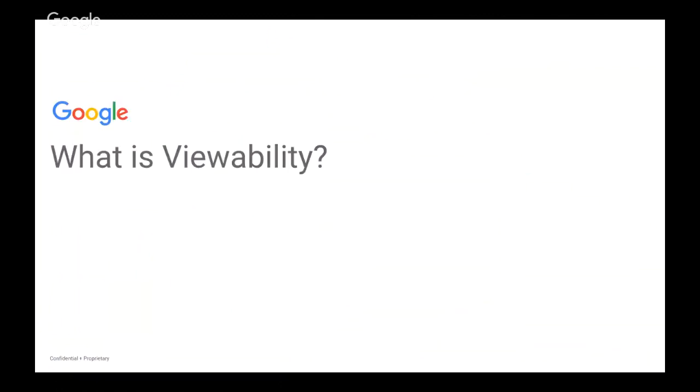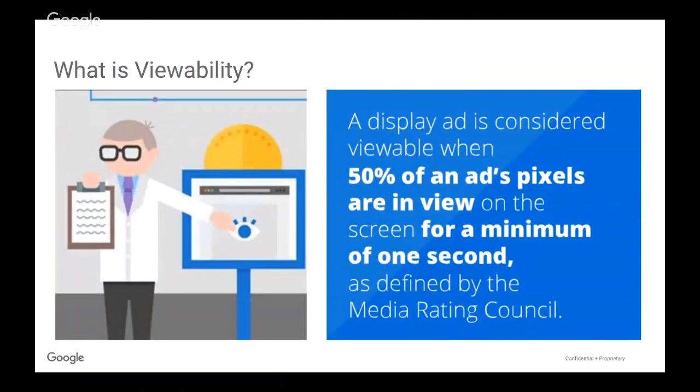So first things first, what is viewability? As you know, as websites, we are trying to populate more and more content on the website. Most of the time, the website is getting really long. For example, if a publisher has 3 ad units, the first is placed on the top, one in the middle, and one at the bottom. Most of the time, the visitor might not scroll all the way down the content. So what happens if they only look at the middle part of the website? They might not be able to see the ad unit at the bottom. So there are 3 ad units loaded, 3 ad impressions, but in reality, only 2 are actually being seen.